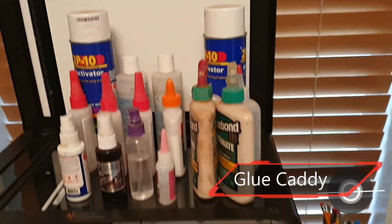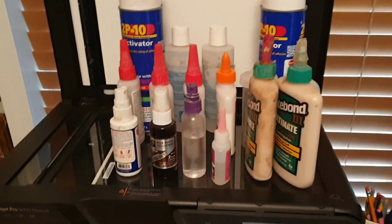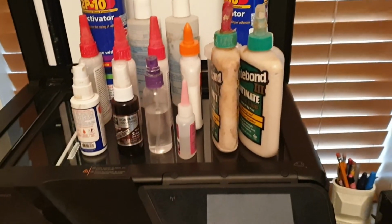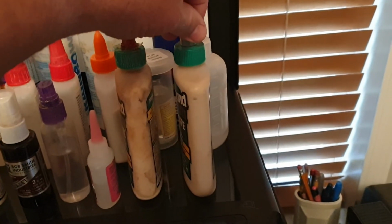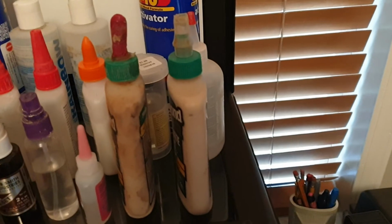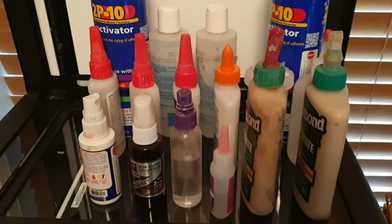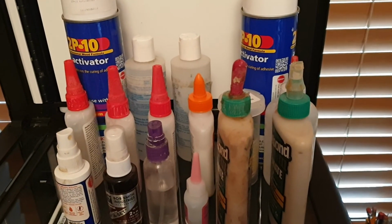Alright, so after knocking these things over 50,000 times in my shop, had them up on my bandsaw, and it was just a mess. Every time I'd knock one over, I'd end up picking them up off the floor. So I thought, well, it's time to change this up a little bit. And so I'm just going to put it on the scanner and scan the bottoms of it and see how that works out for me.